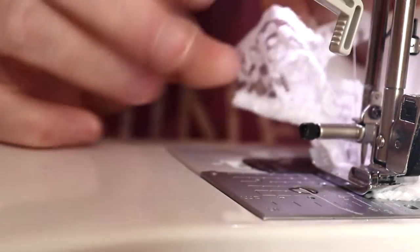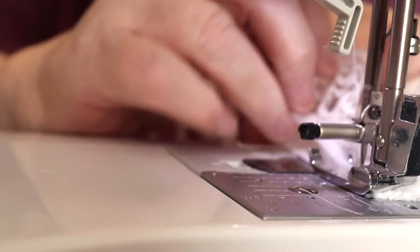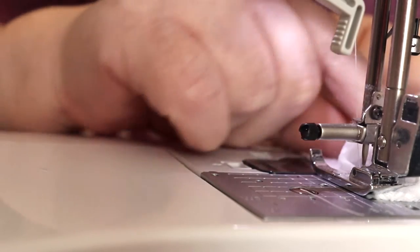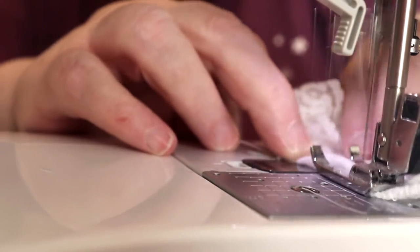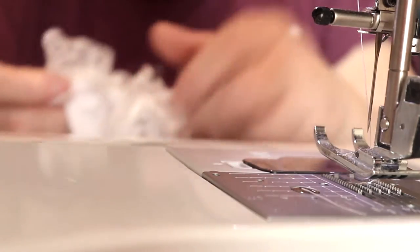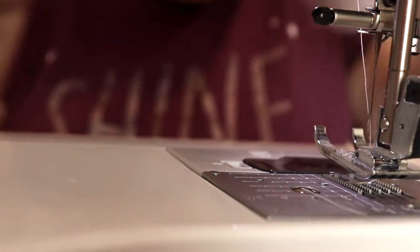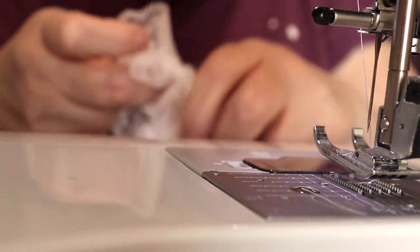So now we're at the end again, so we'll put this over the top of there, so they just cross over. Turn it the right way, both of them.